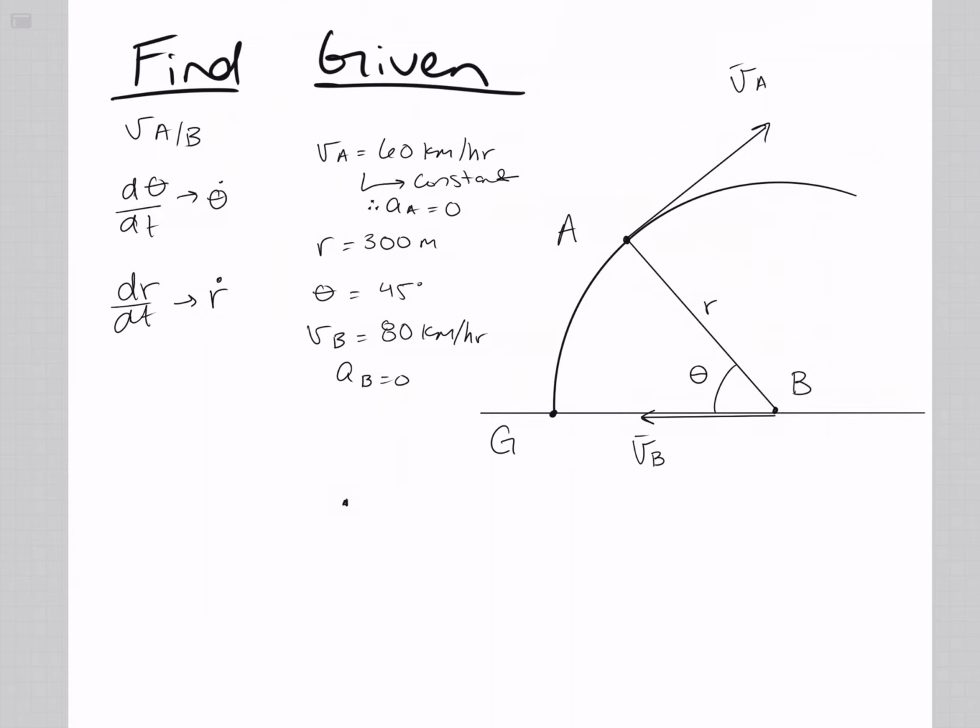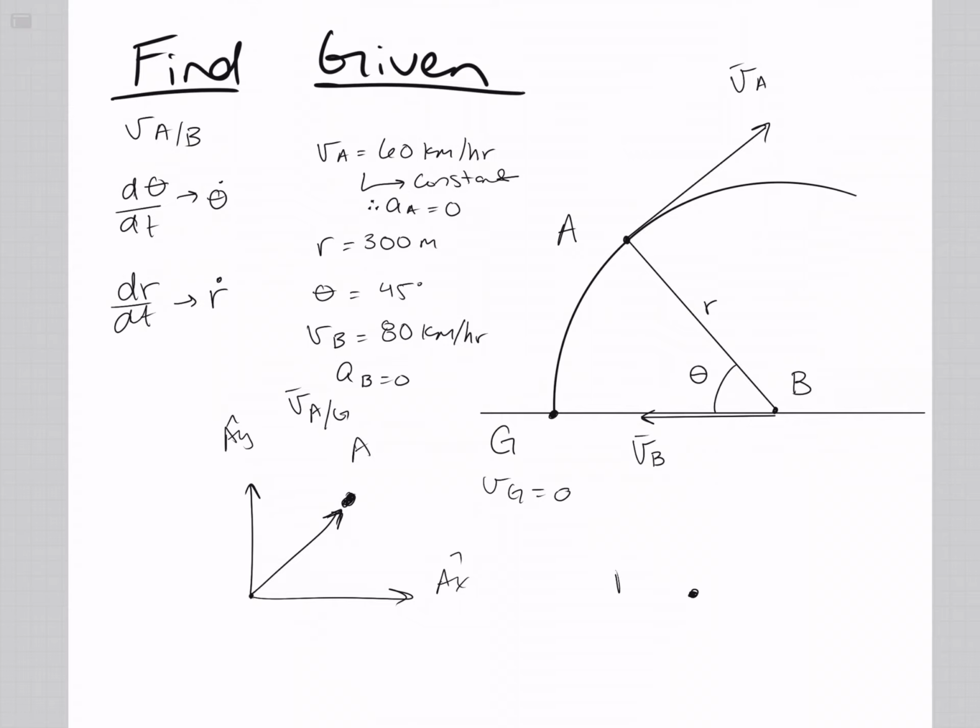If you're to look at the velocity of A, we're going to slide the vector down using transmissibility to where the arrowhead is pointing at A. And this is the velocity of A, and it's actually with respect to the ground, this point here, because the velocity of the ground is 0. Makes sense. If you subtract 0, it's the exact same. So oftentimes, that with respect to the ground is left off. And we have this coordinate system connected to velocity of A, which is AY hat and AX hat.